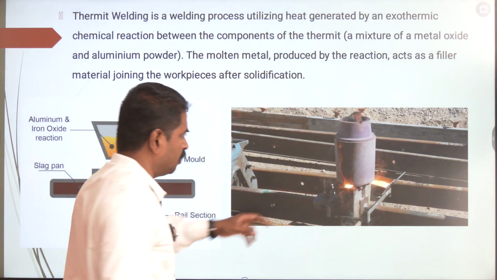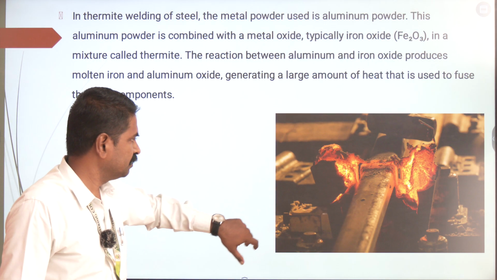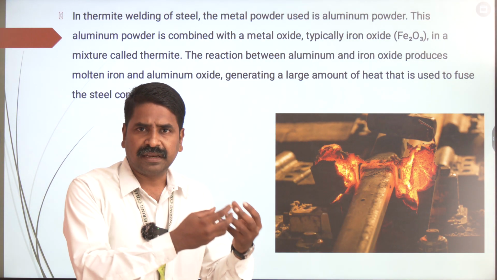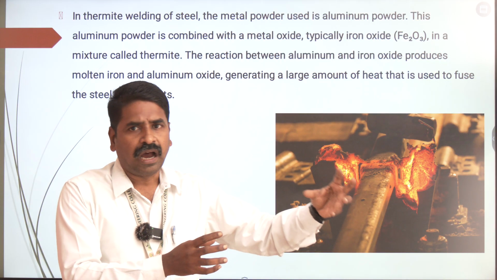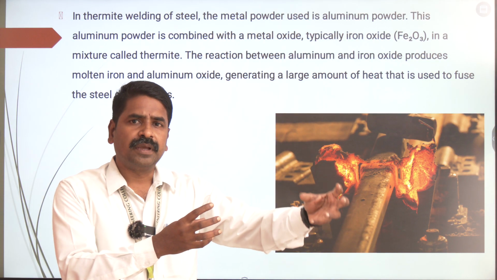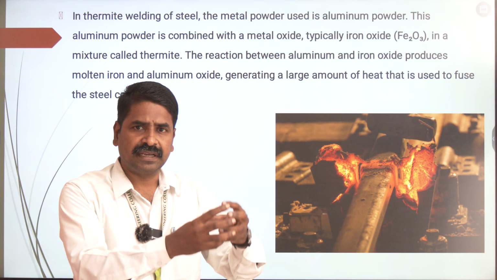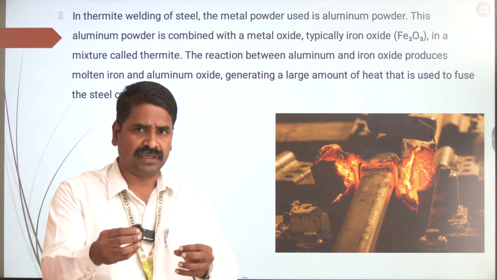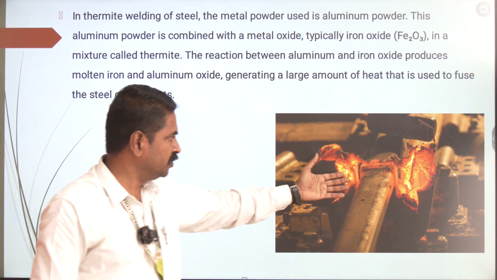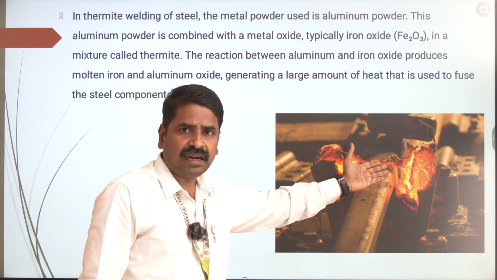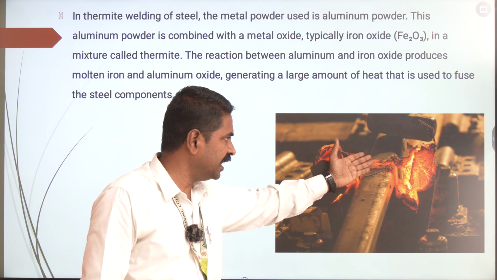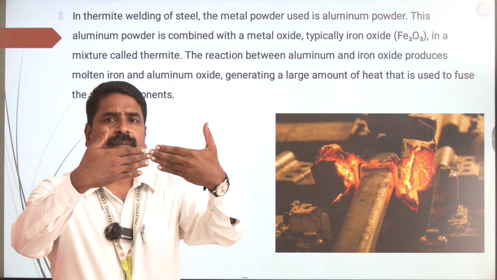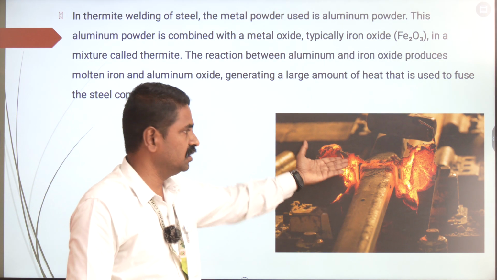As you can see over here, this is the molten iron, which is the product of the exothermic chemical reaction taking place between the aluminum powder and iron oxide. When the aluminum powder is mixed with iron oxide, you get molten iron as the output product along with aluminum oxide. This molten iron is going to fuse with the steel rods placed in the form of the railway lines, and you establish a joint between one railway track and another, and a perfect joint is established, as you can see over here.